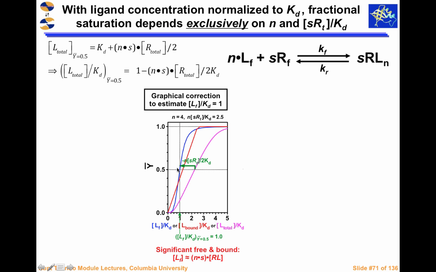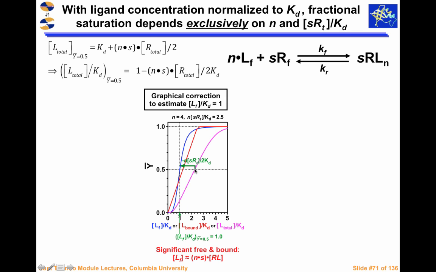So taking this approach, we can see how, when we take this sigmoidal curve and add each point along the vertical axis, the blue curve to the red curve, we're basically making an addition along the horizontal axis of the blue and the red curves. Let's say that again. At any individual point along the vertical axis, we find the LF value, we find the L bound value, and we add them together. If we think of that as an addition of the blue and the red curves along the horizontal axis, we can see how as we add in more and more of this linear function, we go from an obviously sigmoidal binding dependency to a more and more flattened curve, right?